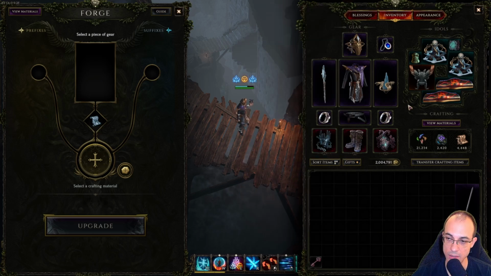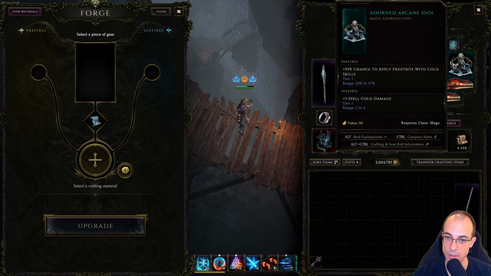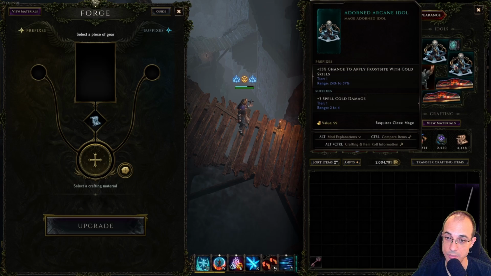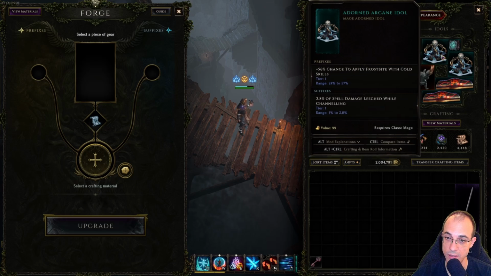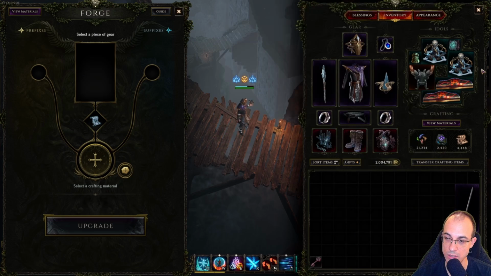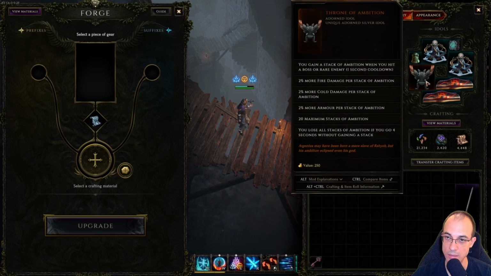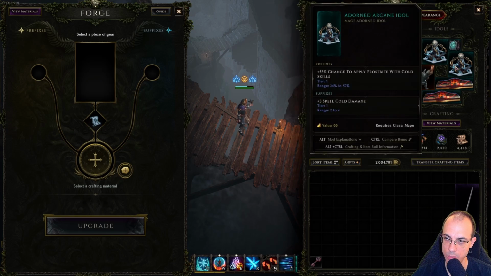And now let's talk about idols. The main benefit of running a two-handed sword is that it can spawn with armor shred more so than anything else in the game, raising your chance to proc frostbite. And so if we're not running the two-hander, we want to get as many sources of frostbite as possible, and we supplement that with these arcane idols. Frostbite with cold skills, so 55 here and another 56, 111% chance. So it makes dropping this two-hander not as painful. And we also run the usual frostbite duration idols, and of course Throne of Ambition. And so I think this is the optimal idol setup.